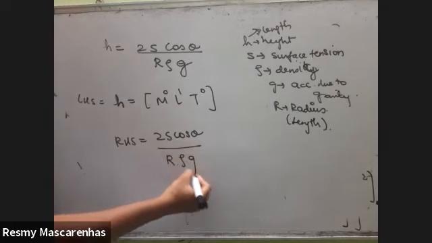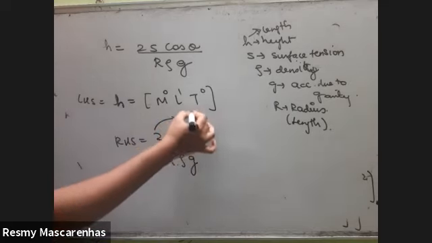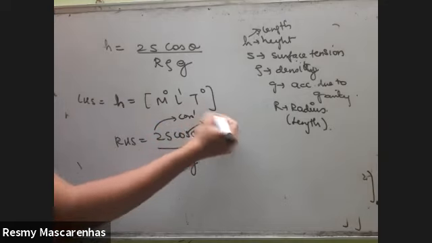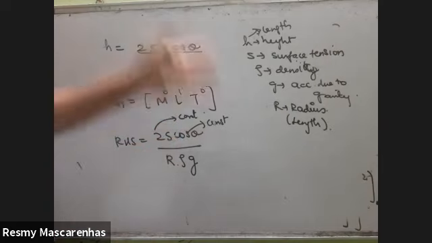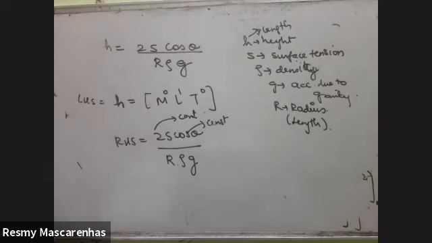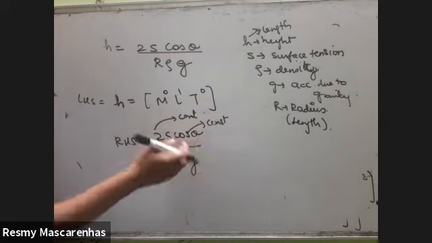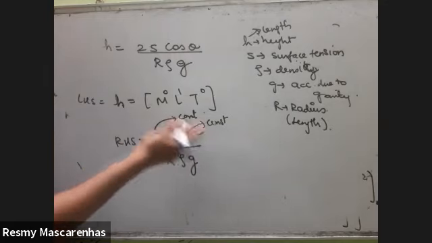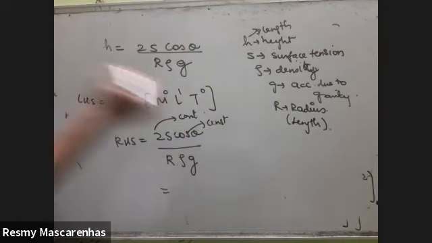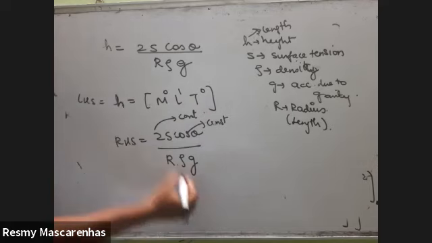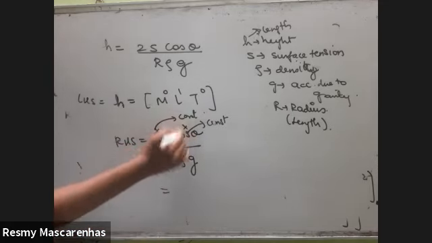R, 2, and here 2 is a constant and even cos theta is a constant. Cos theta, sin theta, if you come across, it will be a constant, because we have not studied any dimension for cos theta. It's like cos 30, which would be root 3 by 2. It would be some value. Cos 0 would have been 1. So it depends on your theta. So this is basically a constant. So 2 and cos theta are not to be written. So what will come up?